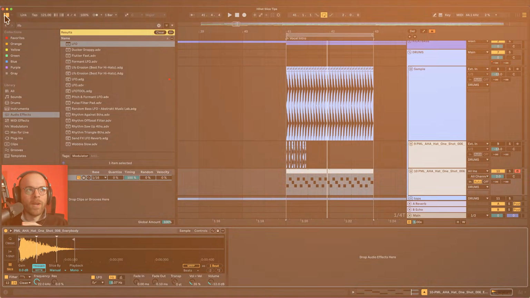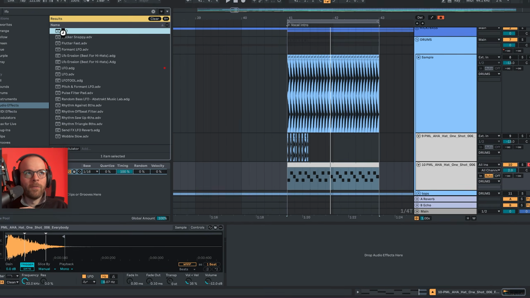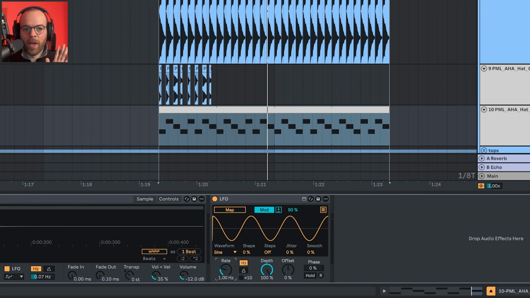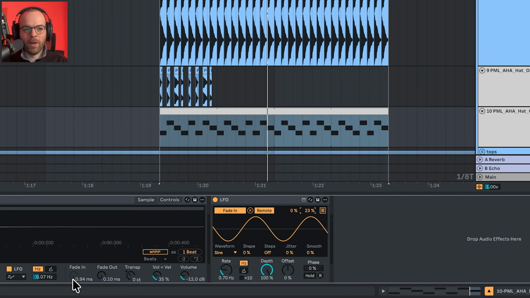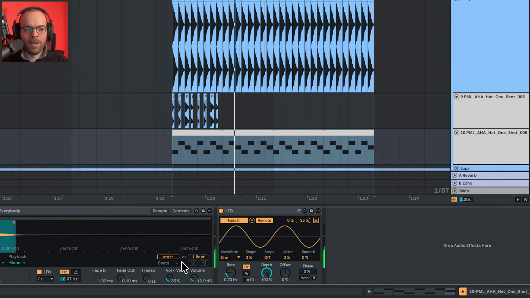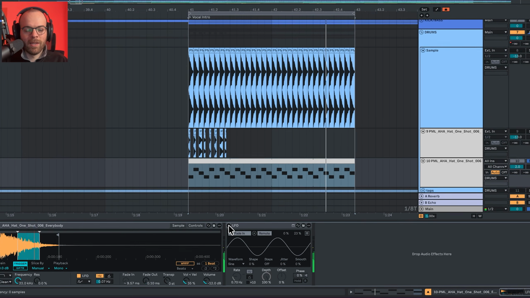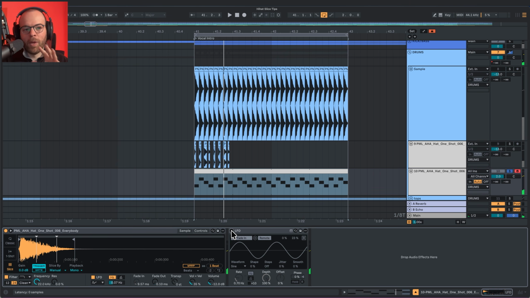We can make the attack be random as well. How? We're gonna go here into audio effects, LFO, and we're going to add this LFO in a random rate. It doesn't need to be exactly as what I'm doing. Map it to the fade in, and we're gonna change this from mod to remote and put this a bit down so it doesn't go as much up. But listen to how it sounds like. Everything has the attack being static, but now it's also dynamic.